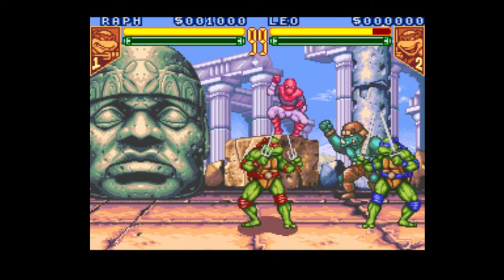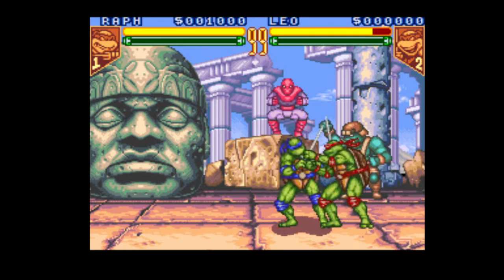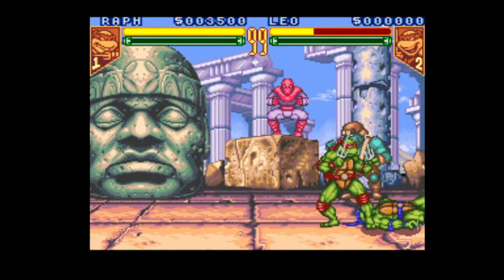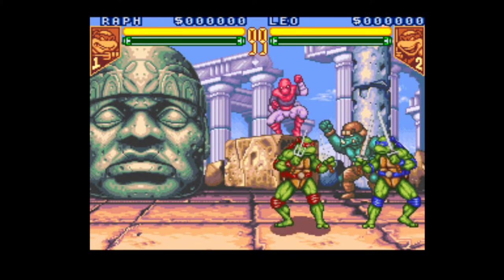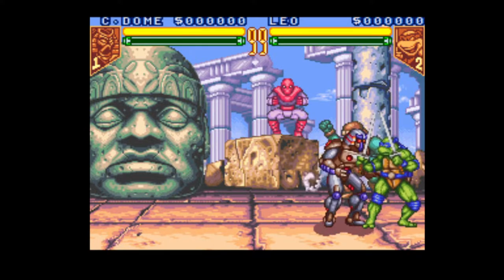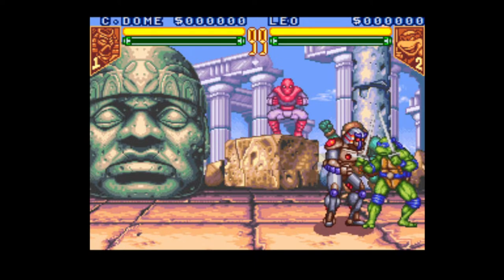When you do it while getting up from a knockdown, you become immune to drills. I was pressing forward and heavy punch with Raph, but for some reason, when Leo does a backflip on wake up, he becomes immune to drills. But there is one, or I should say, two big exceptions. In the case of Chrome Dome and Wingnut, when a turtle does a backflip on wake up, they just don't care.